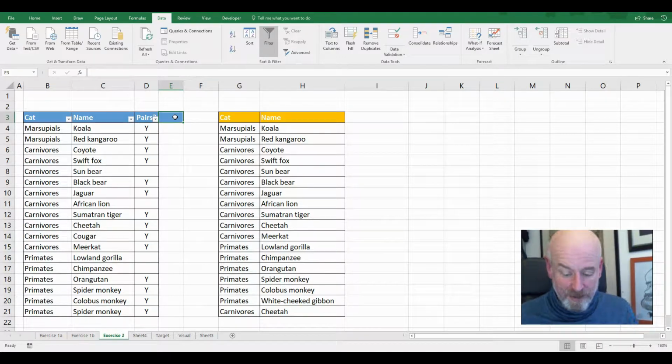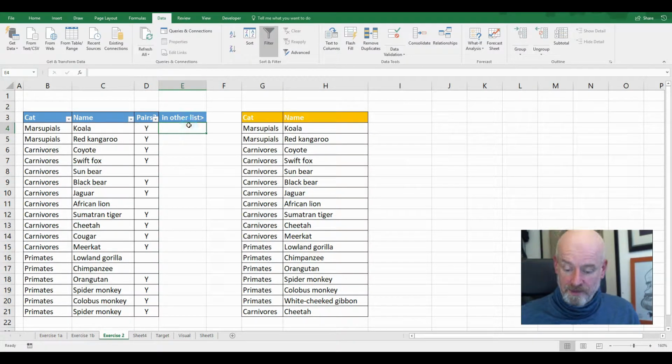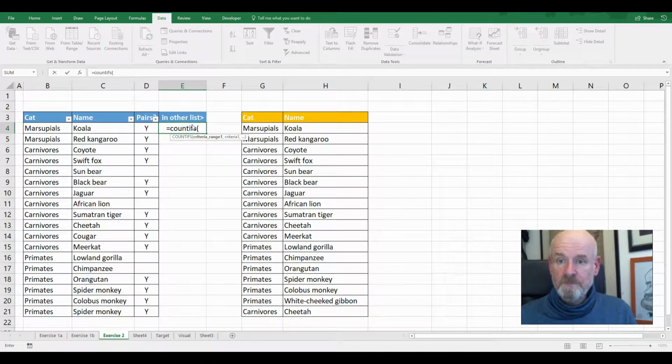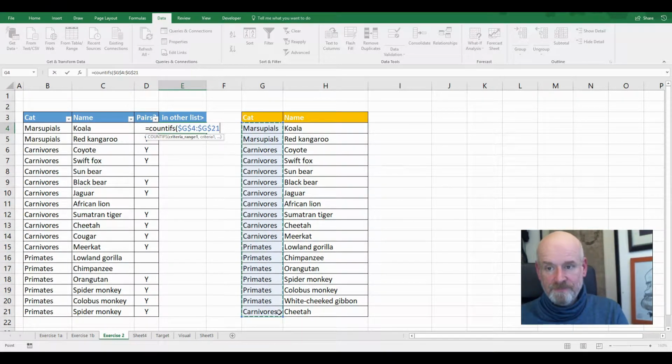So here we go. And then we can just use the other list. So here we're just going to use a value in here. So what we're going to do here, we use a COUNTIFS again. And again, we need to compare both category and name. So COUNTIFS. Instead of looking down this section, we're going to look in this list, lock it, and we want to know if it is the same as this value on the other list.